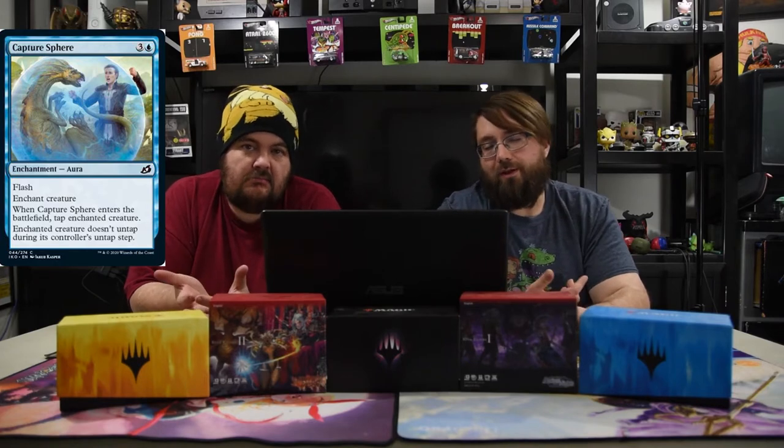Next is the Capture Sphere. It is a 2/3 flash enchant creature. Whenever it enters the battlefield, tap enchanted creature. That creature does not untap. So it's a really good pacifism. Blue always has one of these, and this is the one for this set. It's decent in limited just because it takes out a dude. It's a blue kill card.